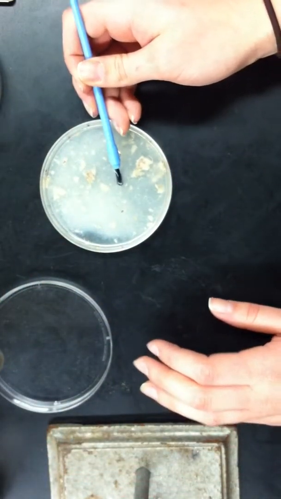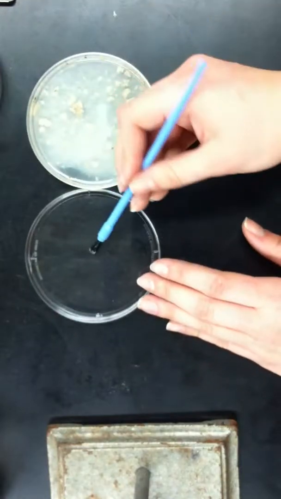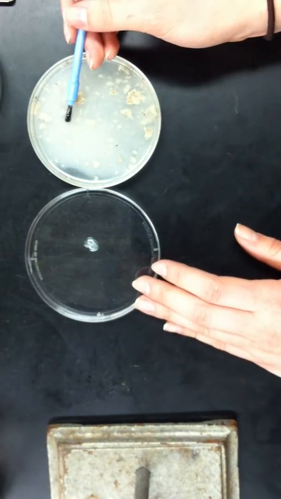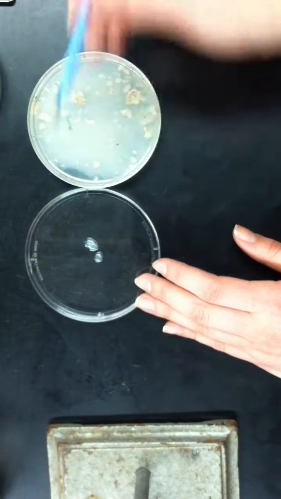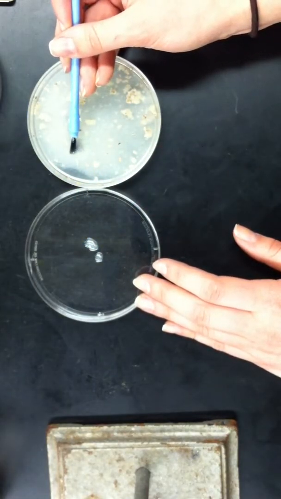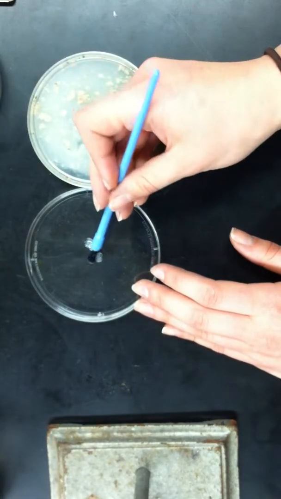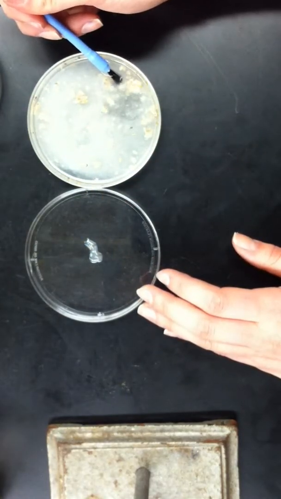Now, one by one, you're going to pick the larvae and put them into the smaller half. At first, it may take a while, but after doing it a few times, it becomes a lot easier. They kind of stick to the bristles of the brush. That's why we use the brush instead of any other type of metal utensil.